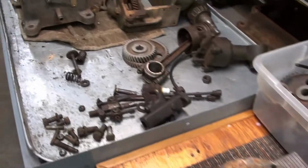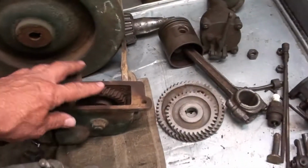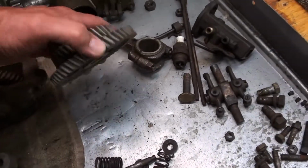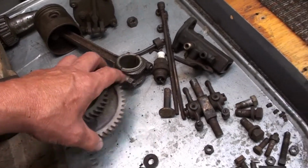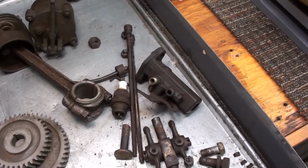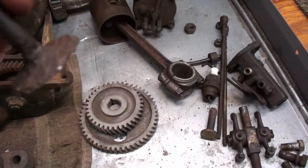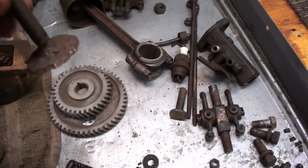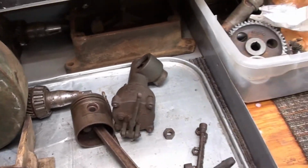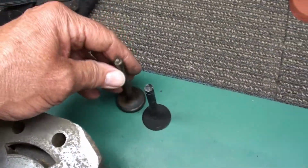Back over here on the teardown bench, I have got everything apart. The only thing I got to get apart yet is one of these engines. This one here. The gears in the donor engine were very good. So I had some chipped teeth in the original engine. The carburetor on the donor engine is better. The valves, on the other hand, in the donor engine were terrible. So they can't be used. Look how pitted that dude is. And the valves in the other original engine were good, so I'll just grind those.